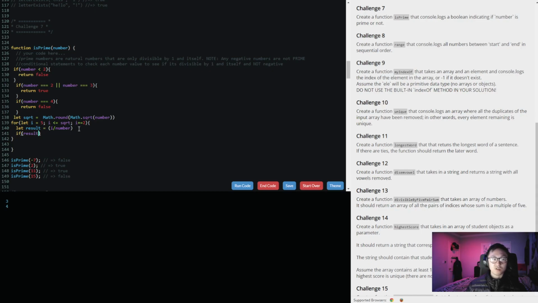Okay, so it wants us to modulus, what does it want us to modulus by? False.